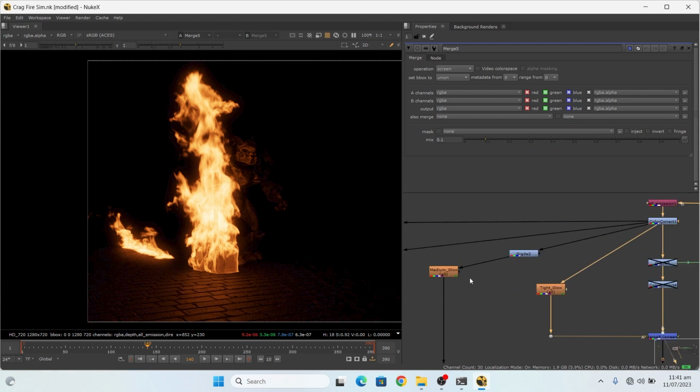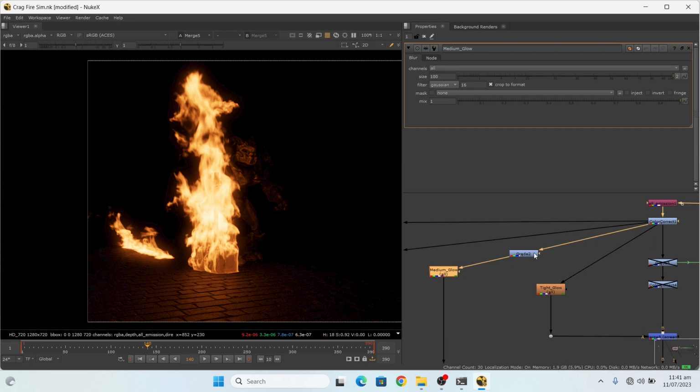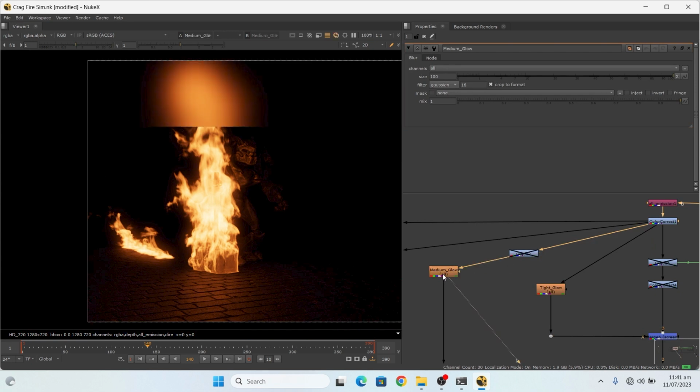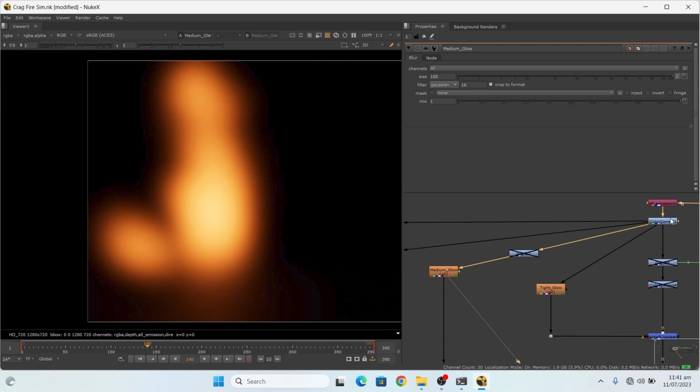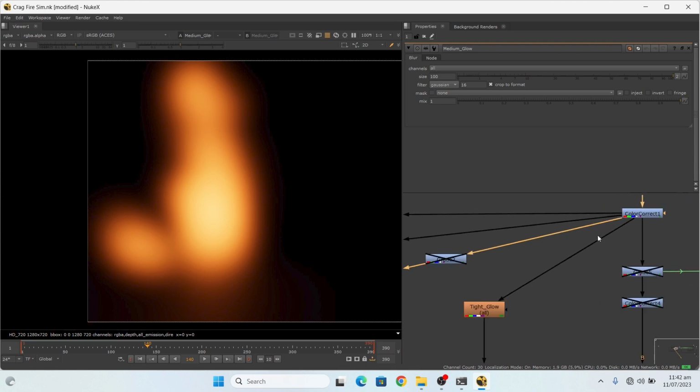Then again I copy the blur node. Then I again copy this and name it medium glow and connect separate to the color. Okay, not to this one, it is also connected to this one.